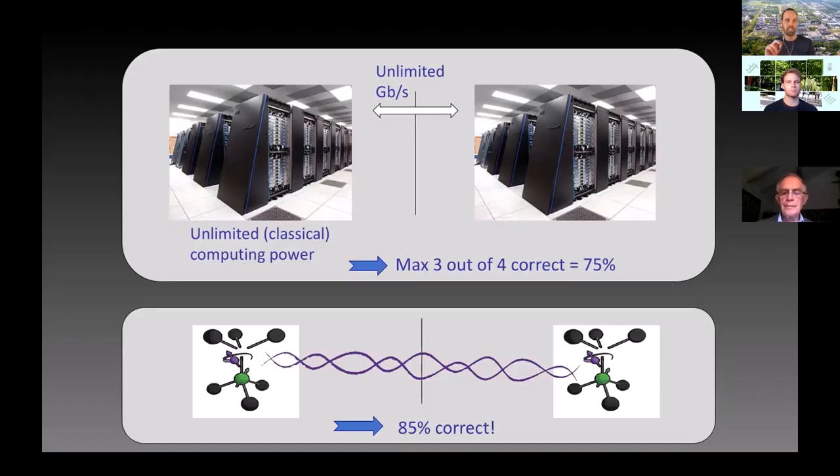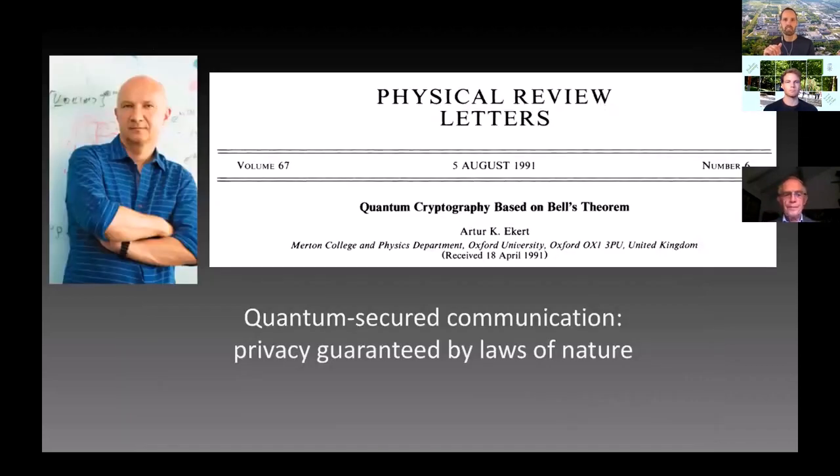Now that's interesting, but it's not only interesting, it actually turns out that this is of practical use. Already in 1991, Artur Ekert showed that by using this sort of quantum game, you could make a communication channel that is secured by the laws of quantum physics. And the idea behind this is that this entanglement is what we call monogamous. That means that if two particles are maximally entangled with each other, there's no way that a third party can have any information on that state.